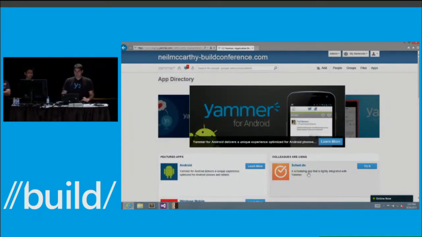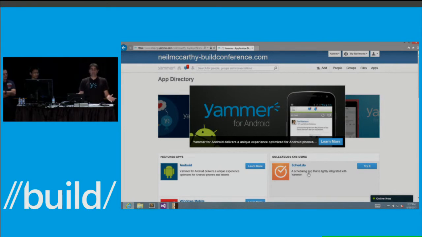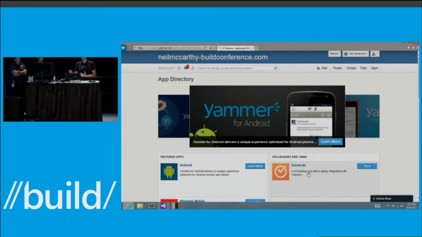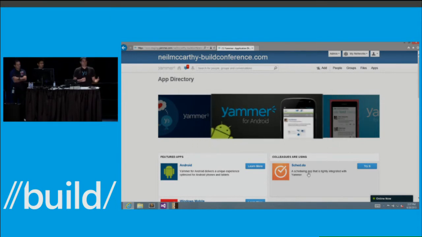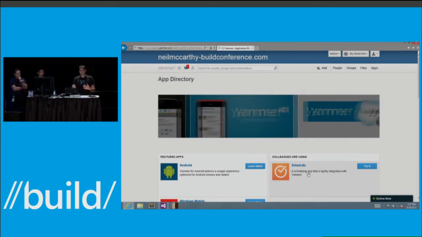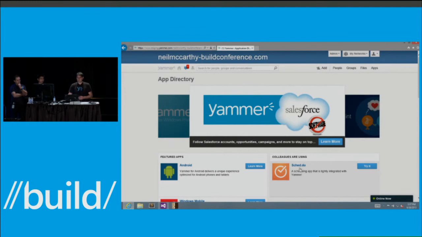What I'm talking about now is how do you get hands-on? You could download this open source project and start hacking away, but you might want to get hands-on with an integrated app before you start coding and before you commit to actually doing this work. Something we did previously was make a web app and open source it to promote our platform and so that users could get hands-on with an integrated app. It's called Skidoo. If you log in with Yammer, there's no problem if you're just a free user. You can go to the app directory, go down to Skidoo and click Try It.